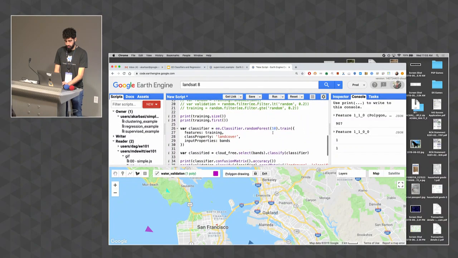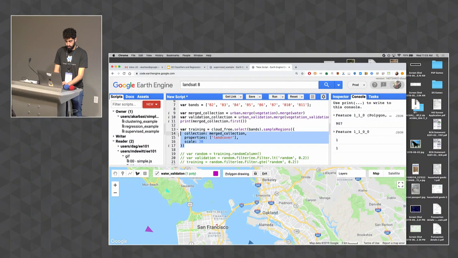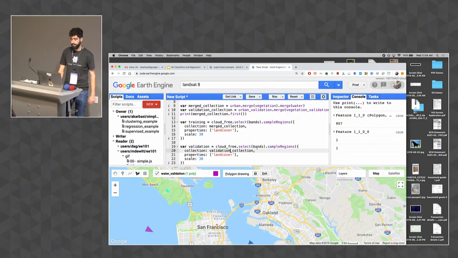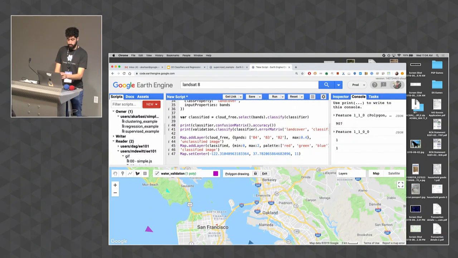So, where's our sample regions? Here we go. Okay. So we have different validation data now, and we're doing the same thing.